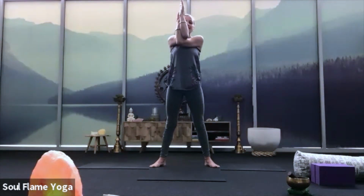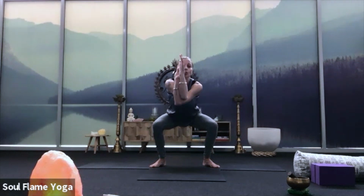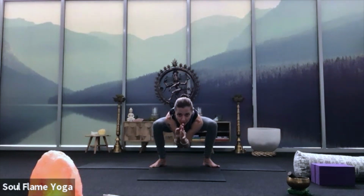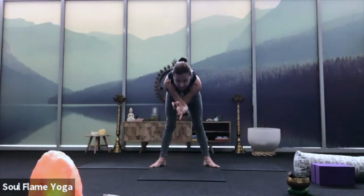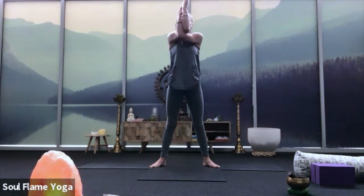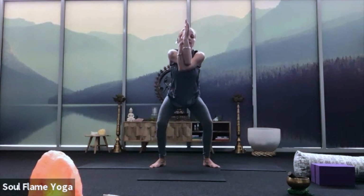All right, so again, we lift up, increasing the intensity if you like through the shoulders. On your exhale, with ease, bending the knees, folding forward, only as far as you like. Forward fold, easing all the way up as we extend through the legs. Take a slight back bend. And again, just in your own time. Do it three times.